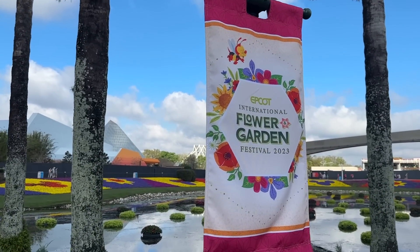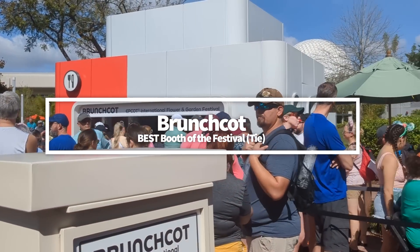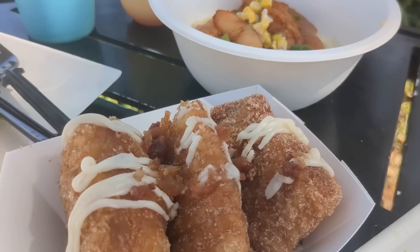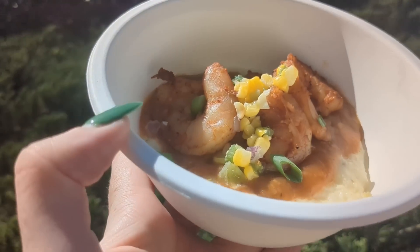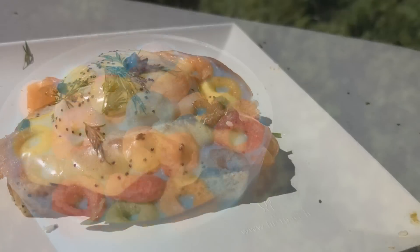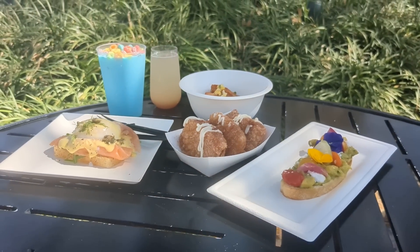Now it's time for our best booth of the festival, and this time we have a tie. First is Brunch Cut. In the words of our reporter, Brunch Cut is a killer booth. It's kind of like they brought all the best dishes from last year's festival and put them in one booth. The shrimp and grits are amazing, we could eat dozens of the cinnamon roll bites, the avocado toast is colorful and delicious and healthy, the Froot Loop Shake is super fun for kids, and the lox benedict was really good too, especially with that runny egg on top. No matter what you decide, we have a feeling you'll leave happy.